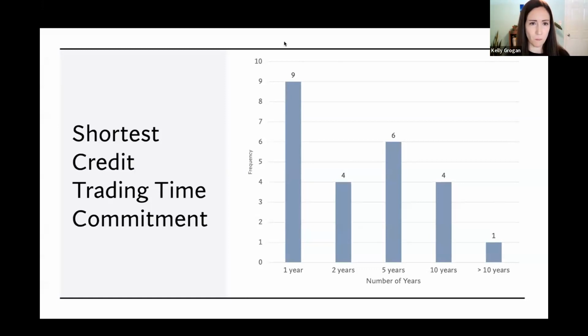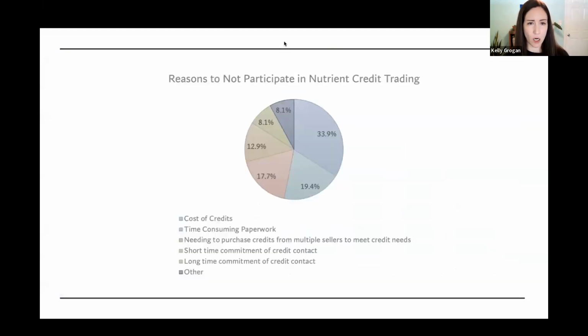We also asked our wastewater treatment plants why they might not want to buy credits. Not surprisingly, cost is the biggest issue. Next, they're concerned about the time-consuming paperwork, and then they're concerned about purchasing from multiple sellers to meet their credit needs. Like I said, there's a big mismatch in scope between a wastewater treatment plant and our shellfish producers, and that might be a big sticking point as well.